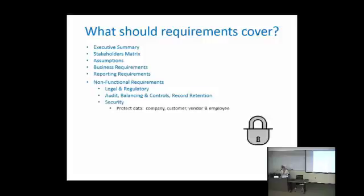Then there's security. Again, ask the business. You'll want a requirement up front to say that you want to protect the company's proprietary data, customer data, vendor data, employee data. You'll want some kind of a requirement that says each user must be uniquely defined. They can't share IDs so that it's just a generic ID, if that is the requirement of this system. And maybe you have single sign-on, so that you want the solution to integrate with a single sign-on, so they don't have to have a different ID and password for your particular tool.